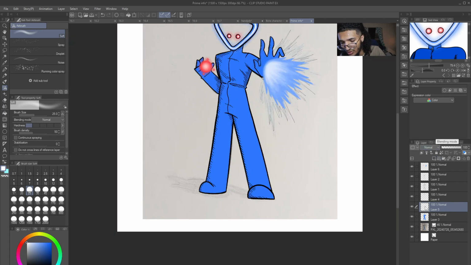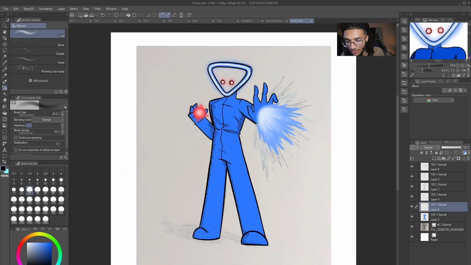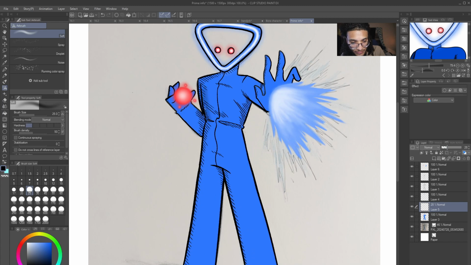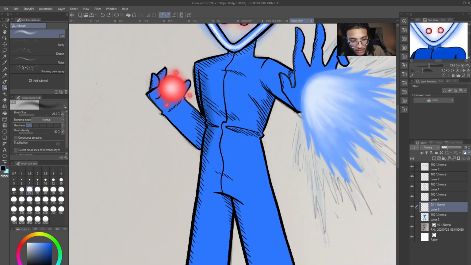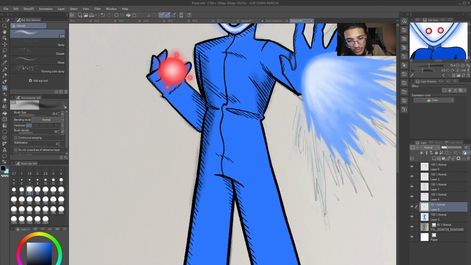First, let me do the... I'm not gonna do shading, I'm gonna do highlights first, then shading. No, shading first. Then I go to the black. I create a new layer over the color, and then go to the black. Make the opacity like 28 or something. Oh, I can do it like this. I could shade it this way. It's better if I shade it this way sometimes.